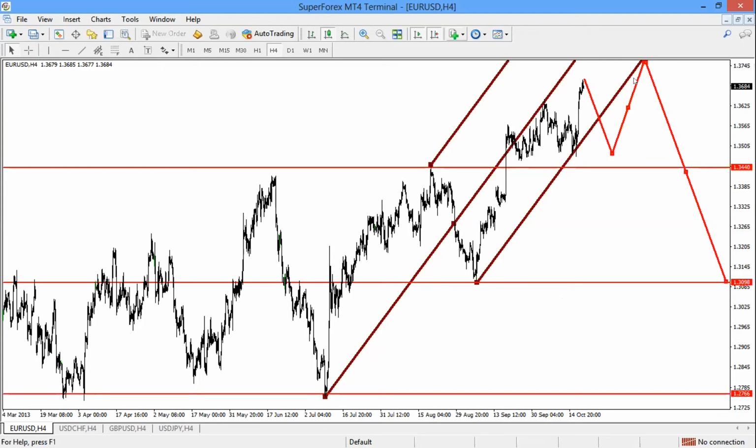But if it retests to around here, it means that it will only come down to there. And then it continues to do a major retest. And then it falls. Sorry, my chart, I'm just trying to make it fit. So that's how to use a pitchfork. So you can use it in many places.